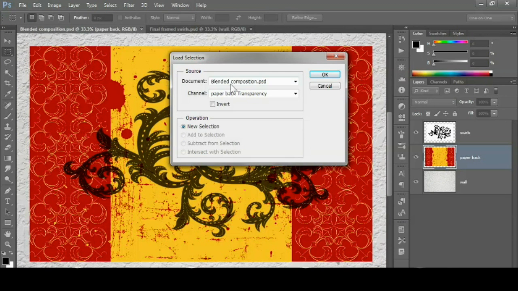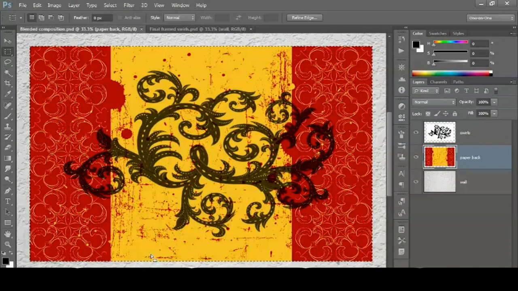The document is our current document. The channel, which means the thing upon which we want to base the selection, is set to our current layer, paperback, and its so-called transparency mask. Now, you don't need to worry about that too much, but the transparency mask is what distinguishes the transparent areas of the layer from the opaque portions of the layer. So the outside of the layer from the inside, if you will. But if you don't want to really pay attention to the settings, you can just click OK, and you'll get exactly the selection you're looking for. So that's one way to work.